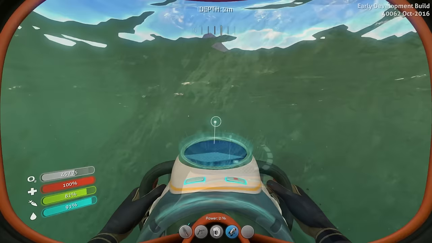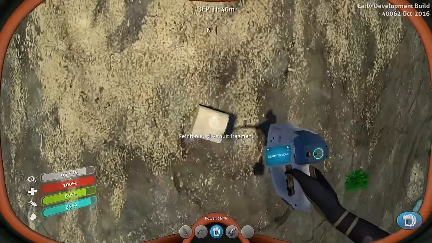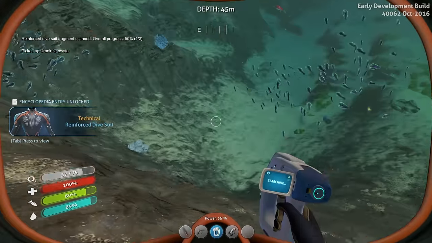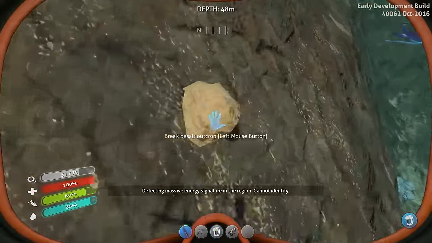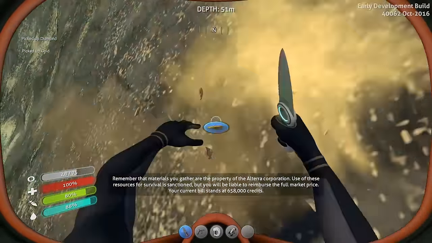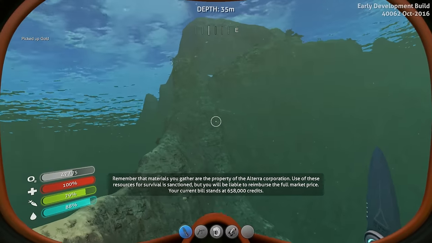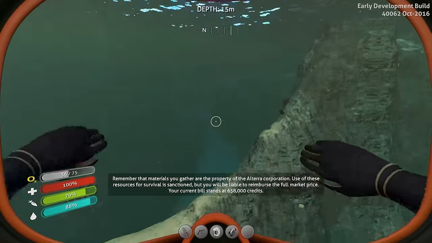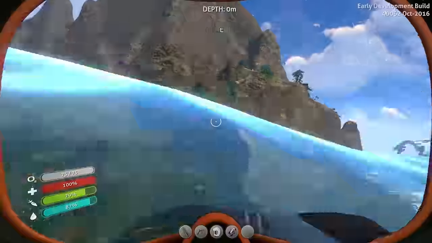So, another important thing to remember about this island is that there are fragments of stuff that you can use. A reinforced dive suit is here. Uranium is out here as well. We can crack open basalt, and hey, check that out, I got a diamond. I don't even have to go on top of this island now. I actually do need to visit this island at some point in time, but the materials you gather are the property of the Altera Corporation. Screw you. What a joke.